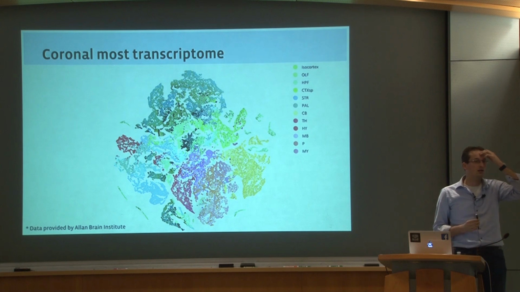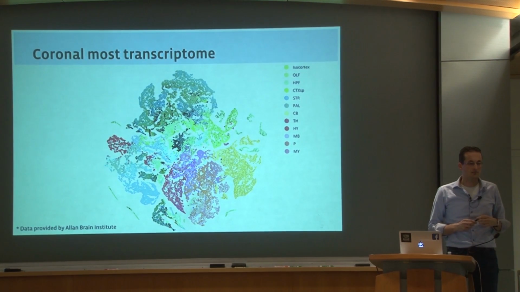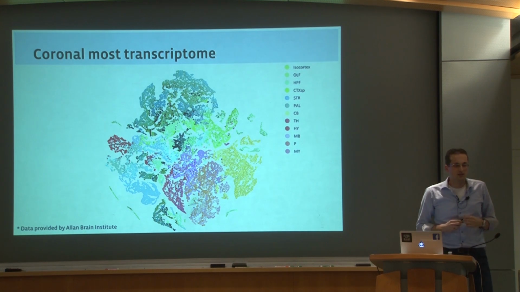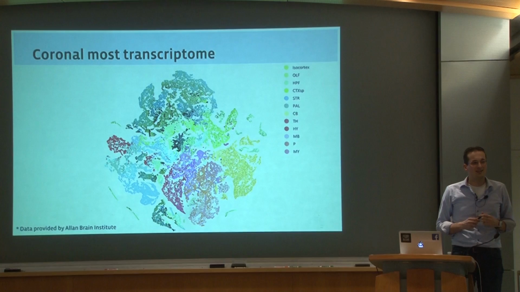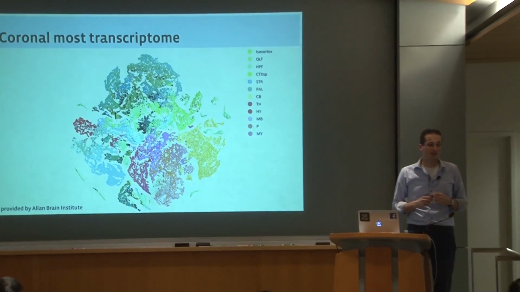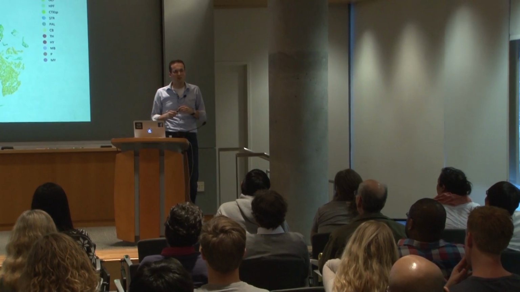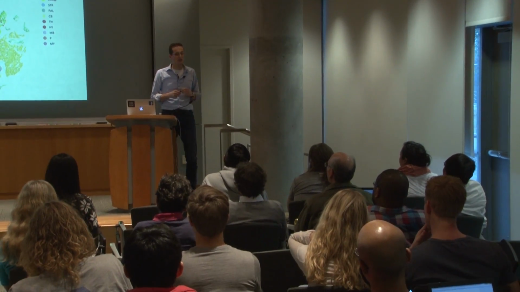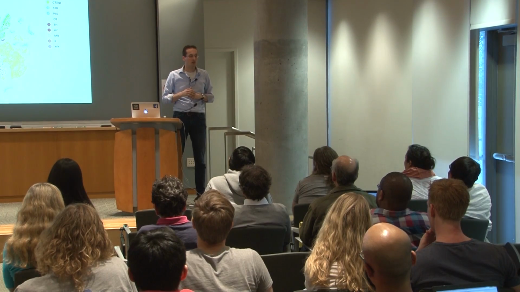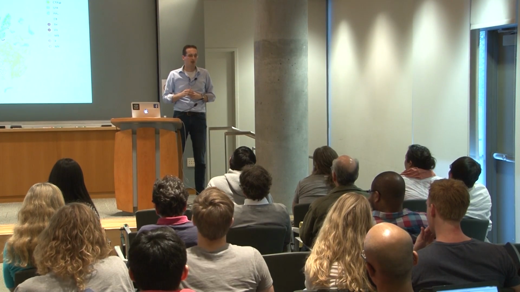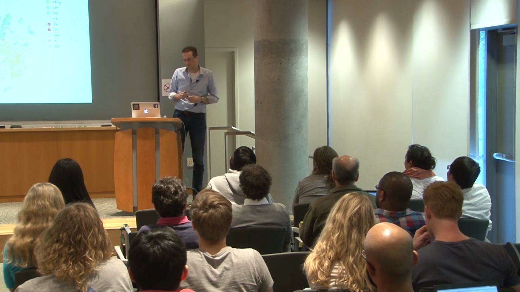Yeah? So KL is not symmetric. So what if you make it symmetric to measure Q against P as well? So then you get exactly what you don't want, in the sense that you get an objective that sort of behaves like PCA. And there are people who argue that this is the right way of doing it, because this is sort of what you would measure when you think of it as a latent variable model, right? But it doesn't give nice maps. Yeah, good question.